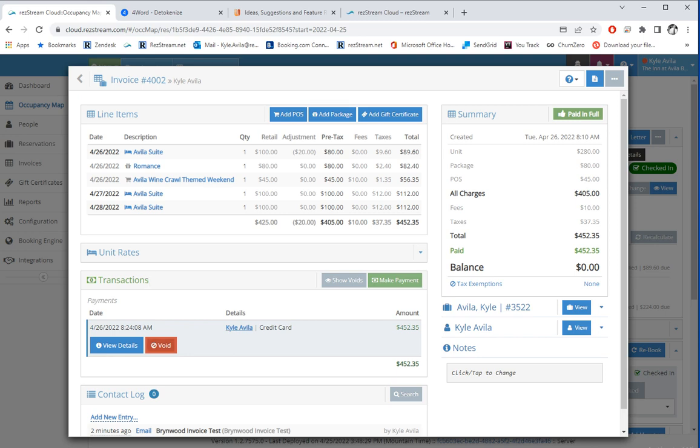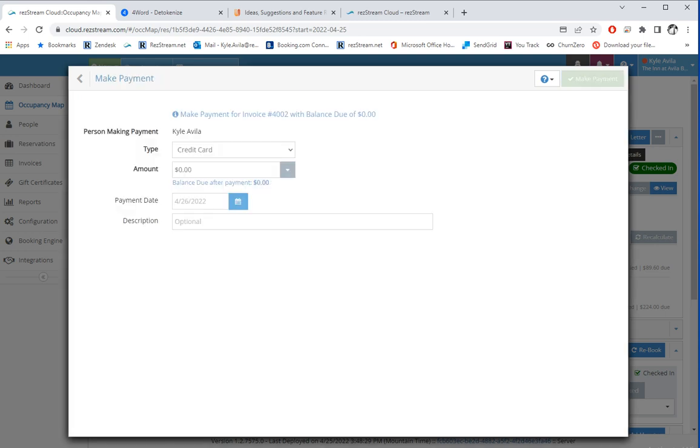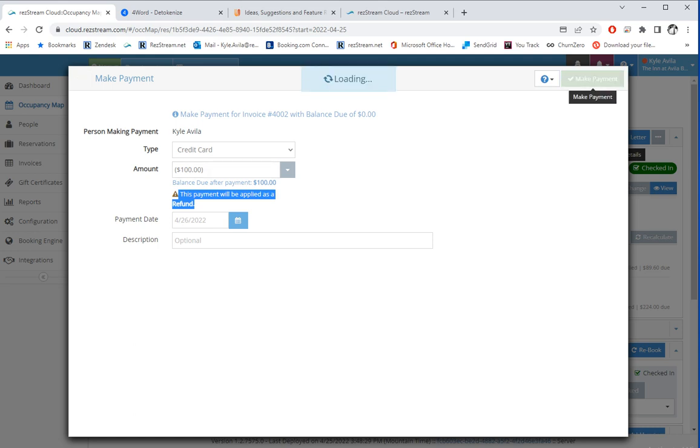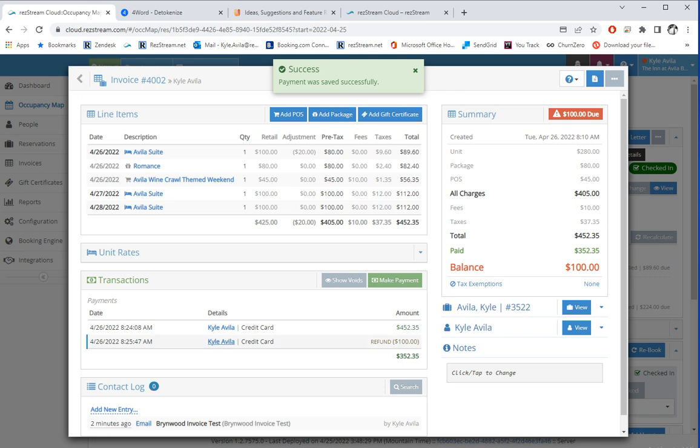If I need to refund the guest, let's say I'm set up with Shift 4, they paid me yesterday, I realize today that they're going to cancel or whatever the case may be, just click on make payment and make your amount negative. So whatever you're going to refund them, just type in that amount negative, and this little message will pop up just saying, hey, you're posting a refund. So as long as it's negative, it'll refund the guest. Click make payment and it'll refund them that amount.